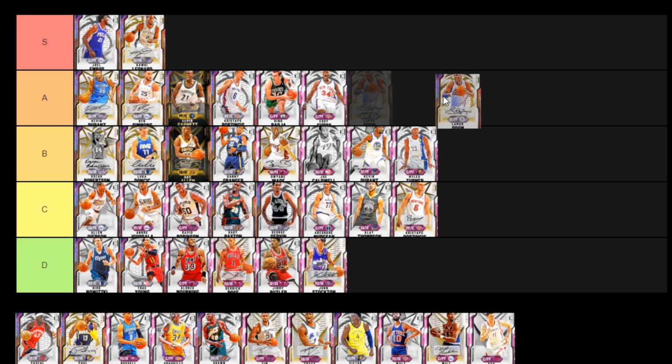We got Opal Lamar Odom. I'm going to put Opal Lamar Odom at A tier. I feel like he's on the level of KD. It just depends on your playstyle and how you like to play, which one you value more. I personally value KD more than Lamar Odom, but both are great cards. Both are great small forward Opals from the prime sets. So shout out to Lamar Odom for being at the A tier.